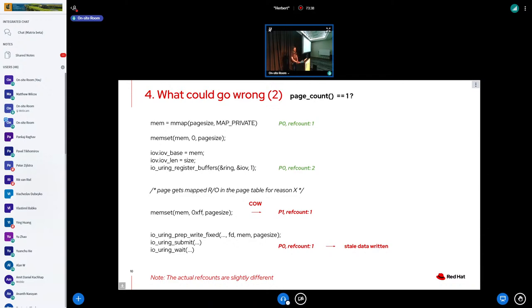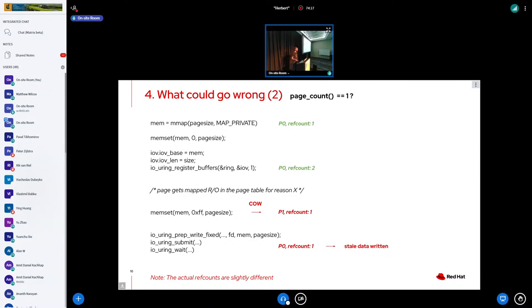And how this can go wrong in subtle ways is a very rough example here. You also have to understand all of the details. But essentially, what we do is we have some anonymous memory with some data, and we register it as an io_uring fixed buffer, which in turn results in io_uring pinning that page. So io_uring now has a long-term pin on that page, so it expects all modifications done to that page to actually be visible via io_uring. So in case we modify our memory now via our page tables, we would detect, oh, well, there is more than one reference.